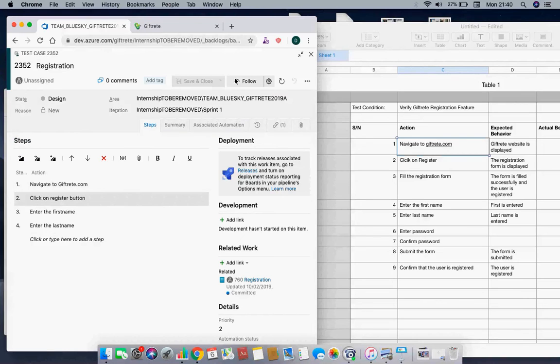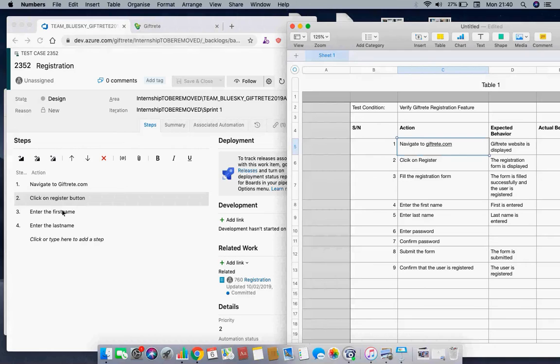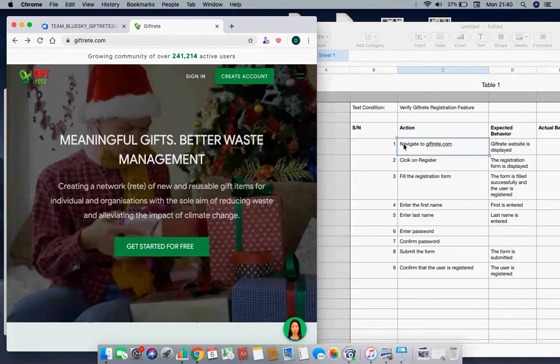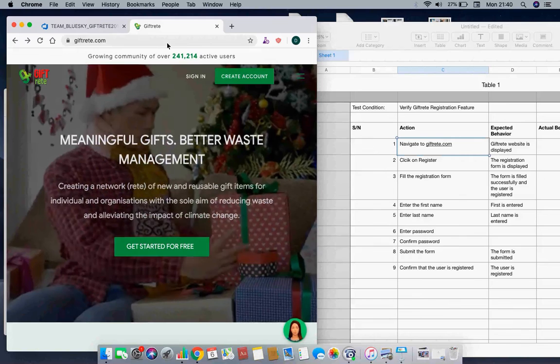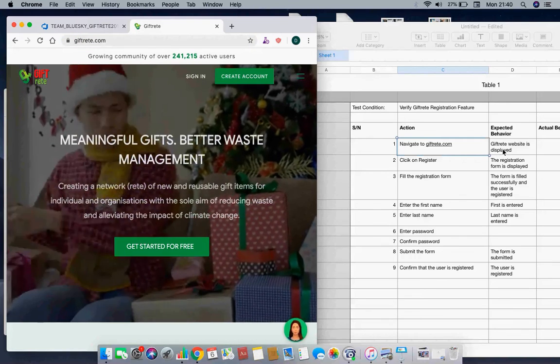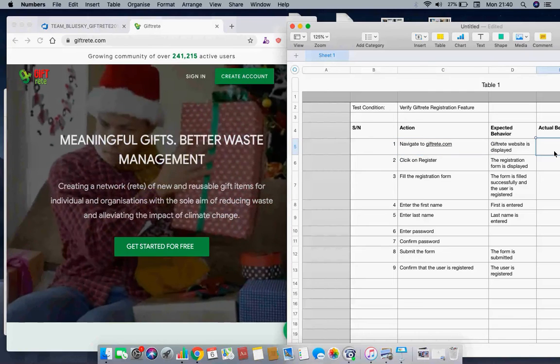And then we're going to go through how to create test cases on test plan later. So for now, we're just going to go through this right now. The next step right now is the execution. What you need to do now is to say, okay, I've got my application now, it's ready. What does it say? Navigate to giftfree.com. Yes, it is there, and that is passed.